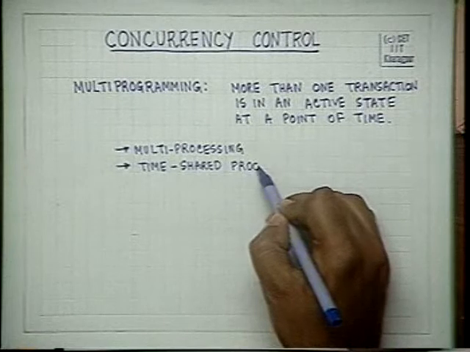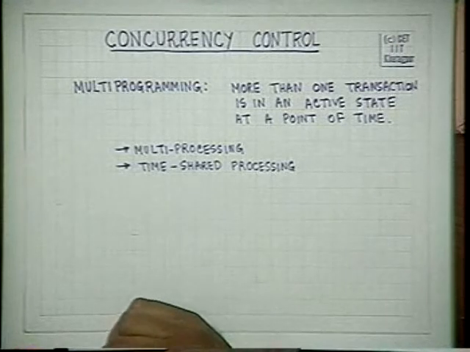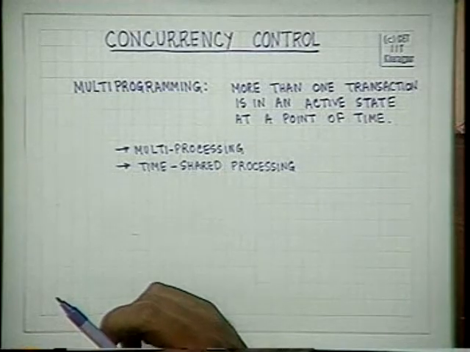In a time shared processing scheme, each transaction is given a certain slot of time for execution, and after that this transaction moves on to a suspend state, and another transaction is given the time slot for occupying the central processing unit, and this way it goes on in a round robin fashion, so that among all the active transactions, the CPU time is equitably distributed or distributed according to a certain criteria, so that the processing can be done on each and every transaction.